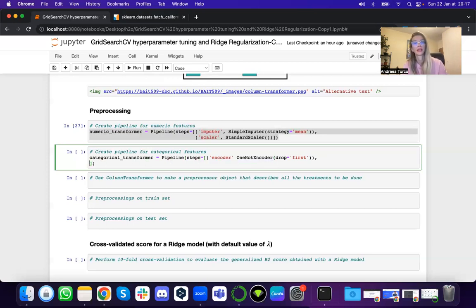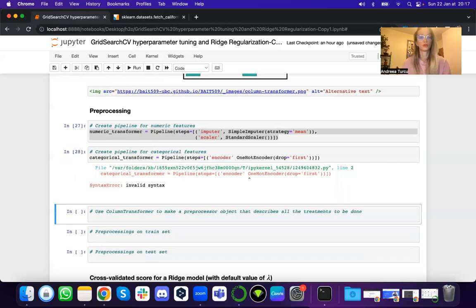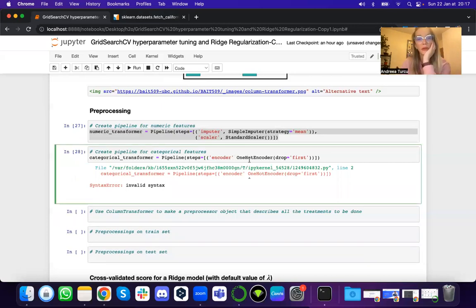Okay, so here I am saying, for any categorical feature, we don't have any right now, but let's say we would have, please apply a one hot encoder preprocess step so that we are able to transform all the categorical values within the categorical column into numeric values, so that our machine learning algorithm will have an easier time to work with. Okay, and now I'm going to, of course, have a problem. I forgot here to add a comma.